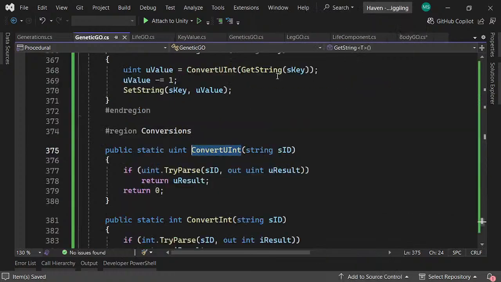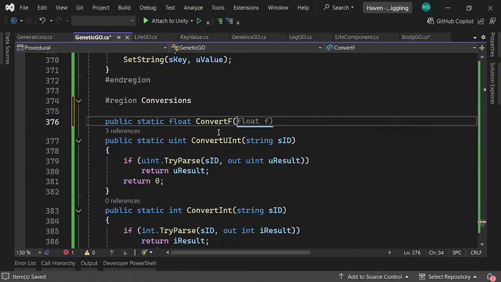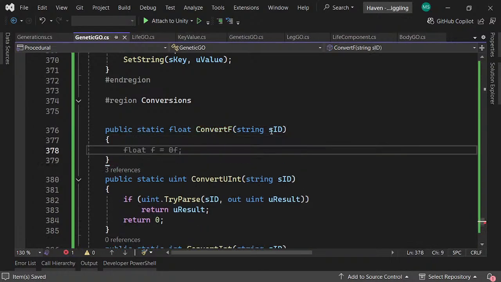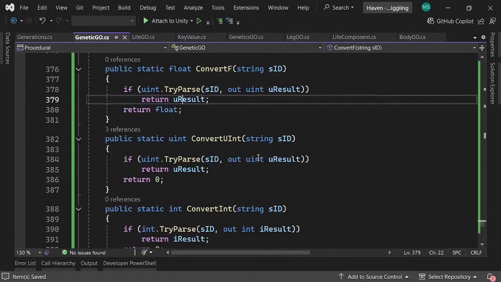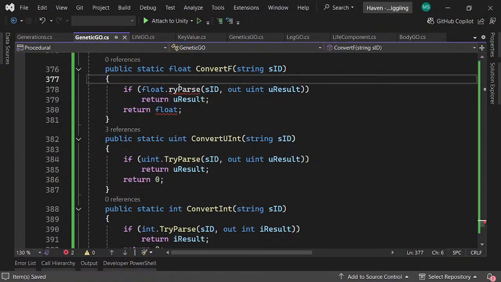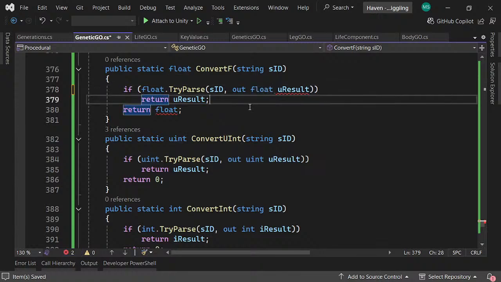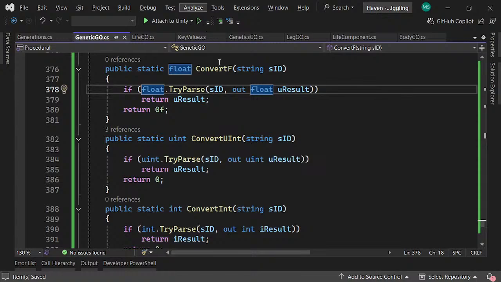Okay, so here, let me just say public static float convert f, convert float from string ID, and then I just say da da da da da, this, and then returns UF, and then this is float try parse. Excuse me, I'm talking to you. Oh, and then here I just say convert F. So it's like this.